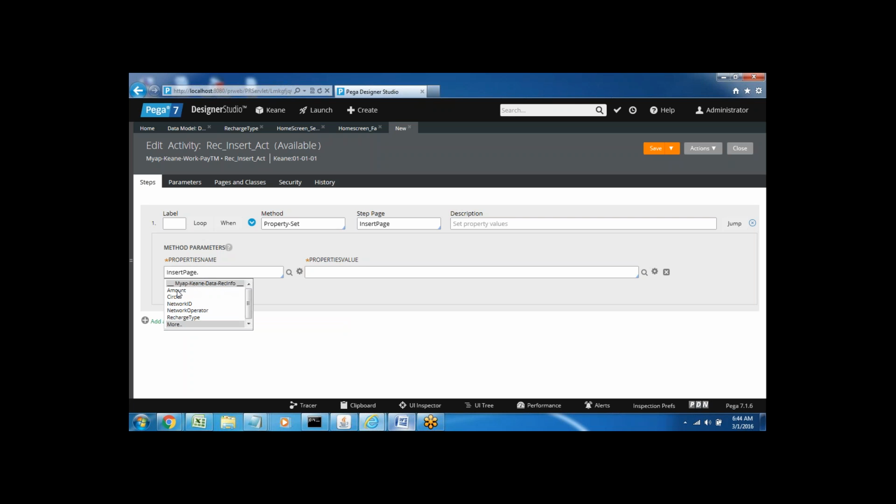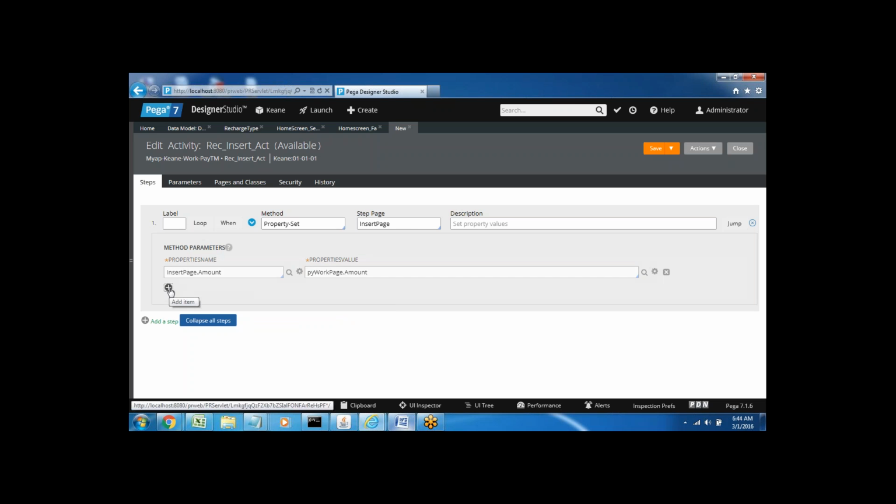Now select your property name, so one by one in each row we will configure one property. On the left hand side are the properties you have taken, and on the right hand side we have to configure the work class properties. What is the reference page name for work class properties? pyWorkPage. Select pyWorkPage and click on the amount property.